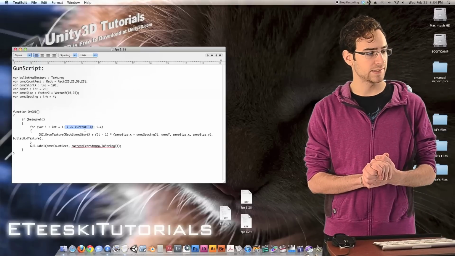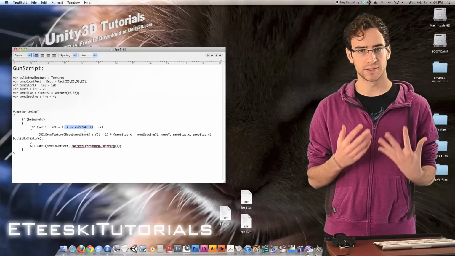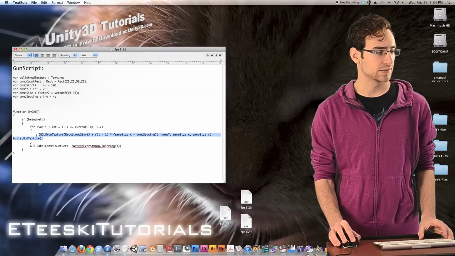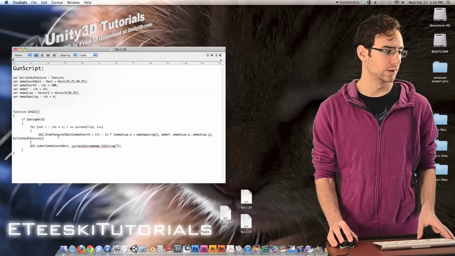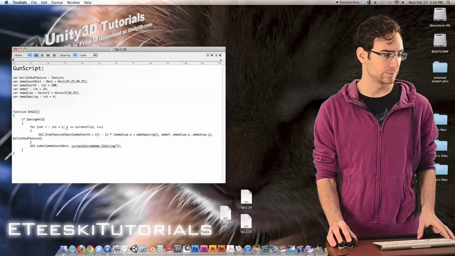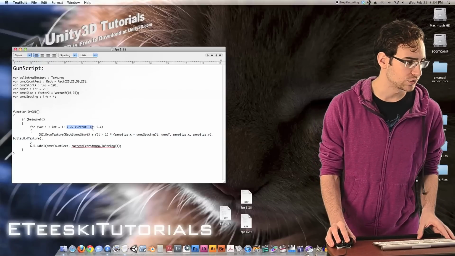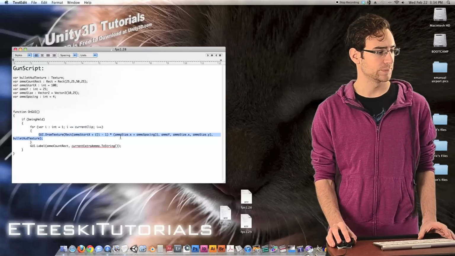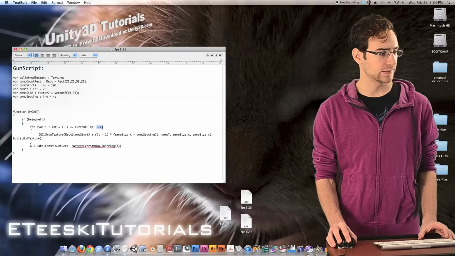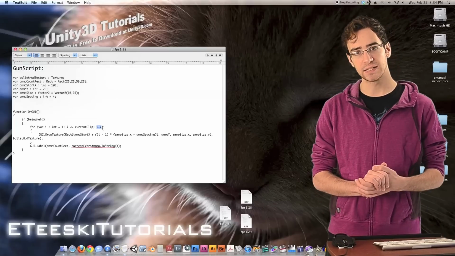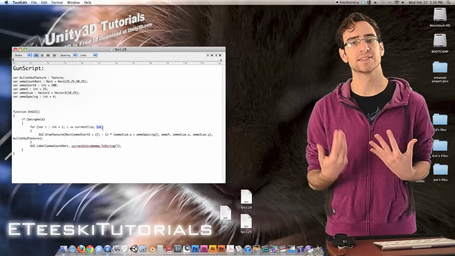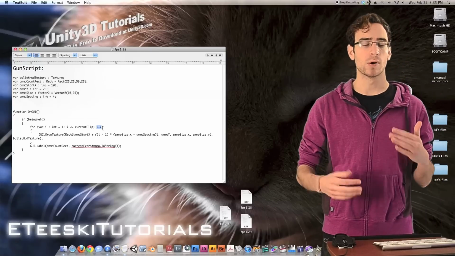Next we have the condition. The condition basically is going to determine whether or not we are still going to go through the for loop. So if this condition is true, then we are going to continue to go into the for loop. And then this last line, which doesn't need a semicolon at the end, is going to be executed every time we run through the for loop.